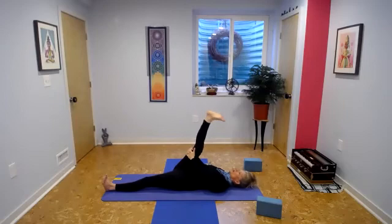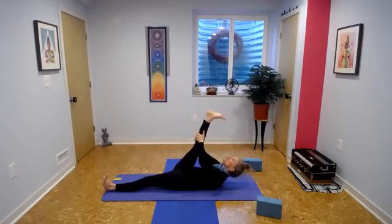Rolling the ankle, maybe the hands slide up a little higher onto the leg. You could stay here if you want a little more. Maybe you lift the head and the shoulders up off the earth. Kind of get those core muscles working. Try not to strain the neck, right? Just breathing. Nice loose breath.